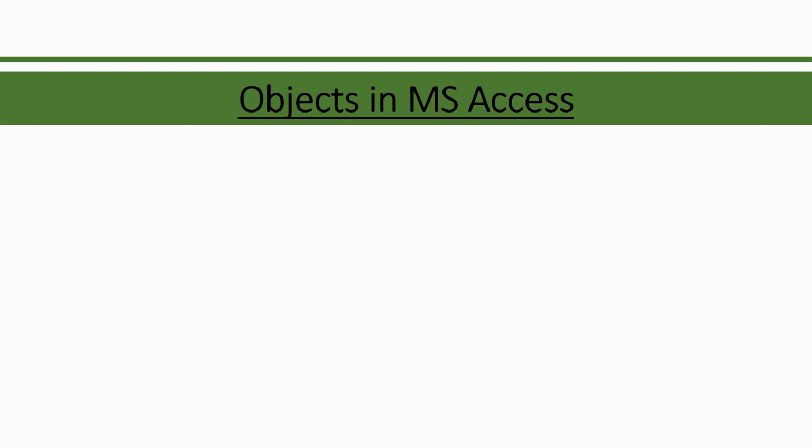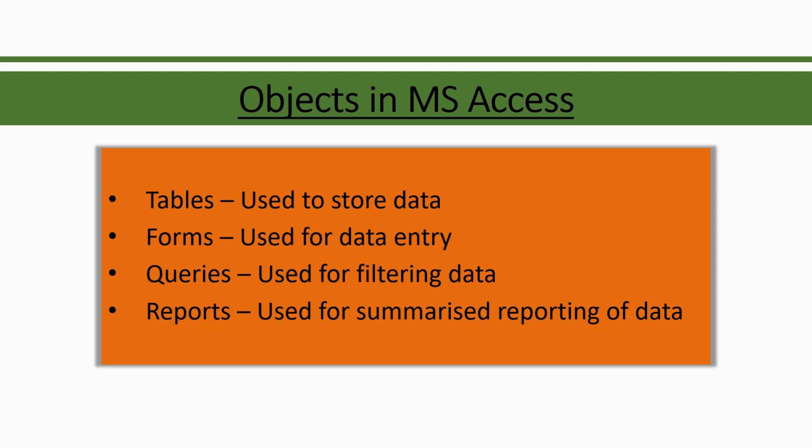Now we are going to understand some objects in MS Access, and then we will go to MS Access and get a look and feel of it, and we will also design a table. So what are the objects? Objects means the most important things that we are going to work with, and that is the tables. Obviously, we require a table to store the data. All the data will be stored inside a table.